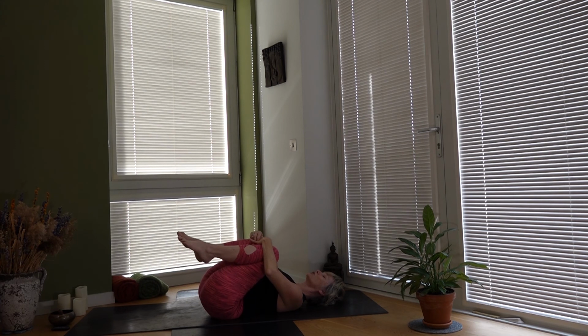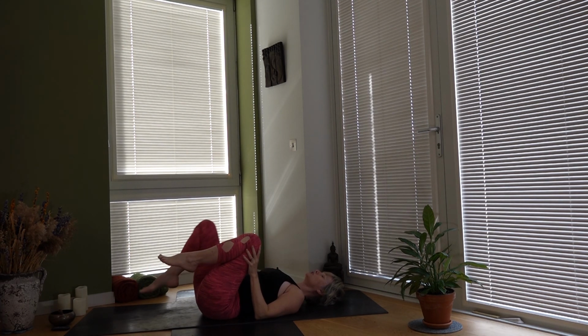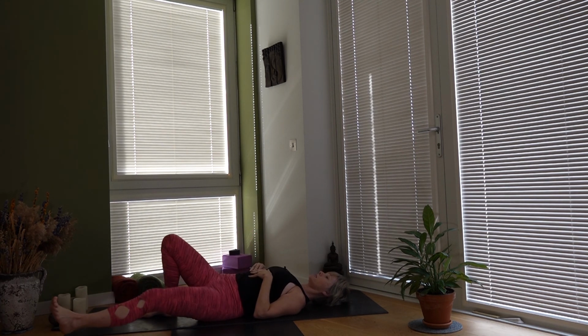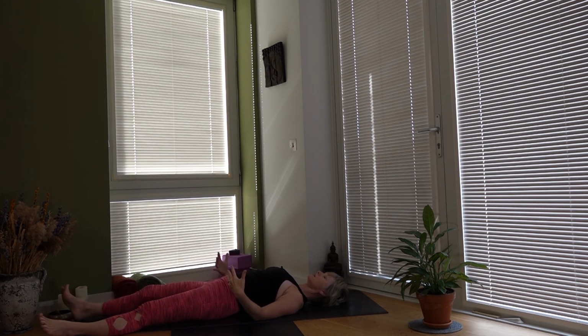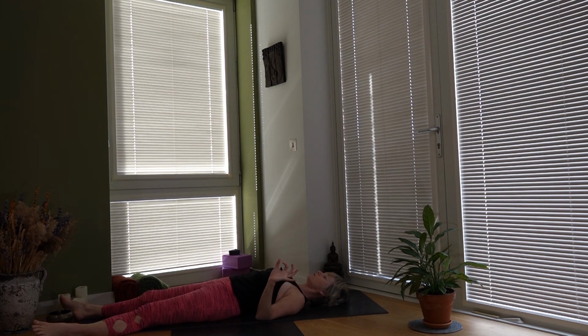Hug your knees into your chest. And then if you're not in Savasana already, let's come into Savasana. Let everything melt into the mat, especially that lower back. Give your lower back permission to chill. Let your shoulders, give them permission. Your face, your forehead, your mind.